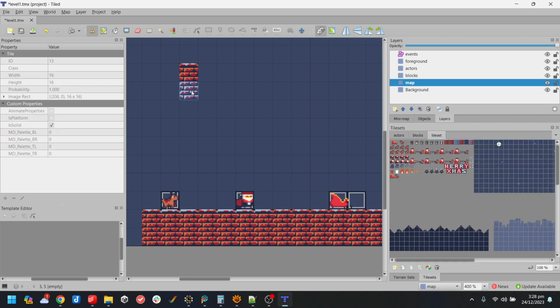Let's make our cage of sorts. Oh, now I've marked that one as solid. I think I'll use these blue tiles to mean inside, so they're not solid.